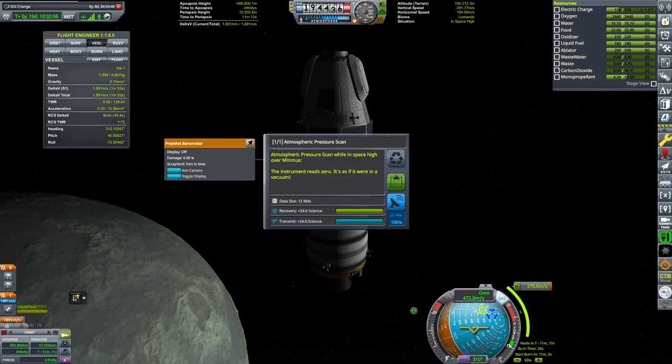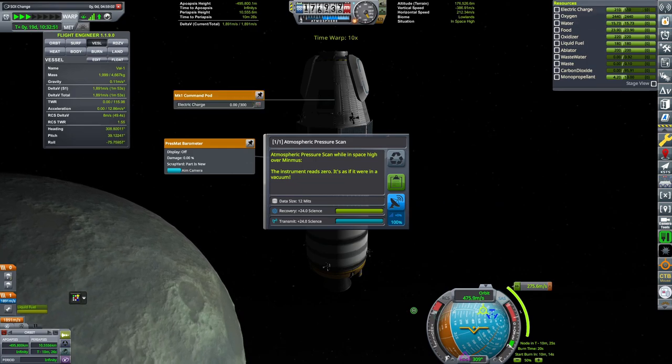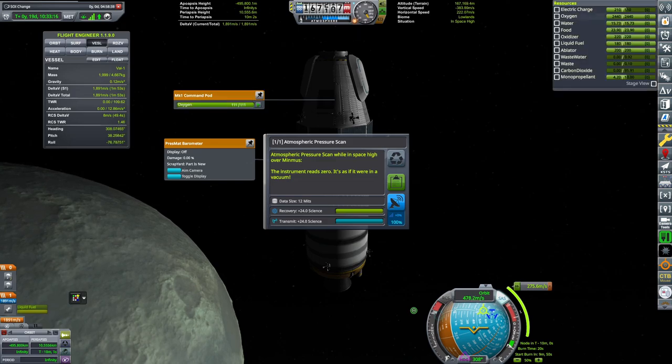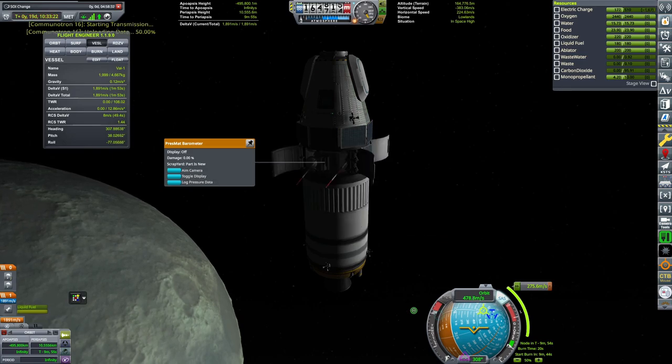This one says atmospheric pressure scan, well, and yes, space high over Minmus. The instrument reads zero as if it were in a vacuum. That's very much the same reading we get everywhere we take this thing. I'm going to speed up time just to get enough electrical charge. Oh, that's right, I'm capped at 200. It says it should be 510, but it's actually because my main thing doesn't have any electrical capacity. Okay, hopefully we're able to transmit a lot of this.